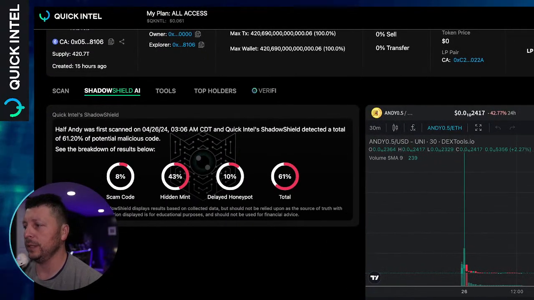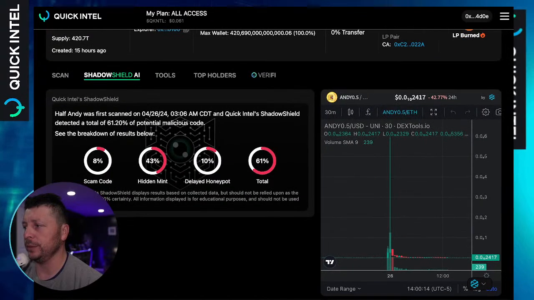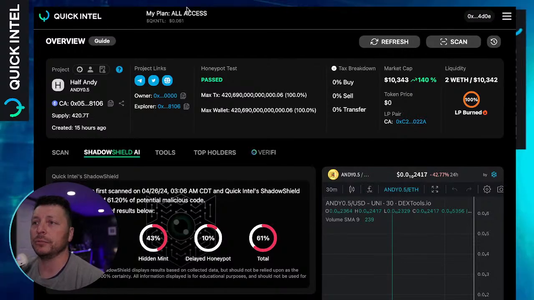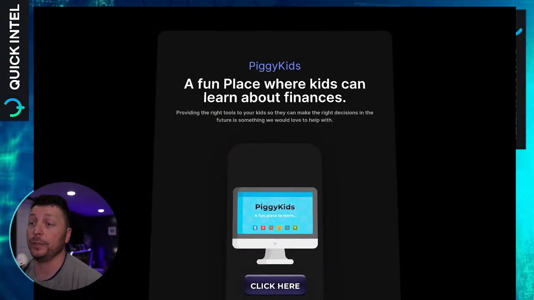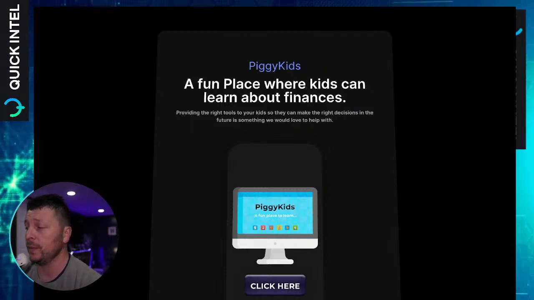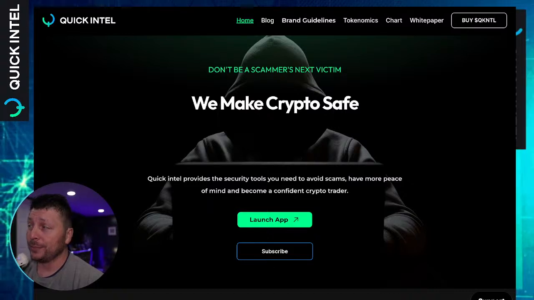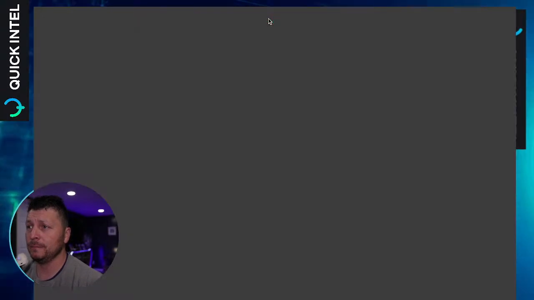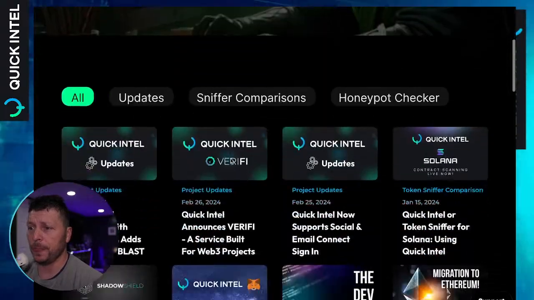But, I cut you off the screen. Okay, let me do that. Better? There. That's Shadow Shield. And let's just make it very clear when a couple of these things. Here's PiggyCoin. If you haven't checked out PiggyCoin, they have a couple announcements coming up. I haven't had a chance to look at it because I only had a small window to do the nap time stream. Okay, so what is Shadow Shield?